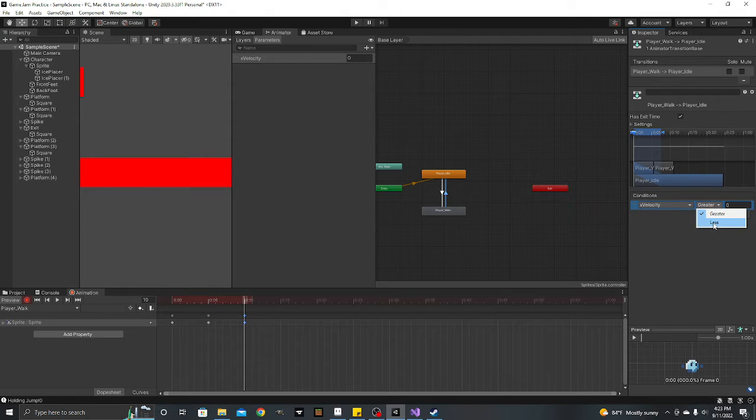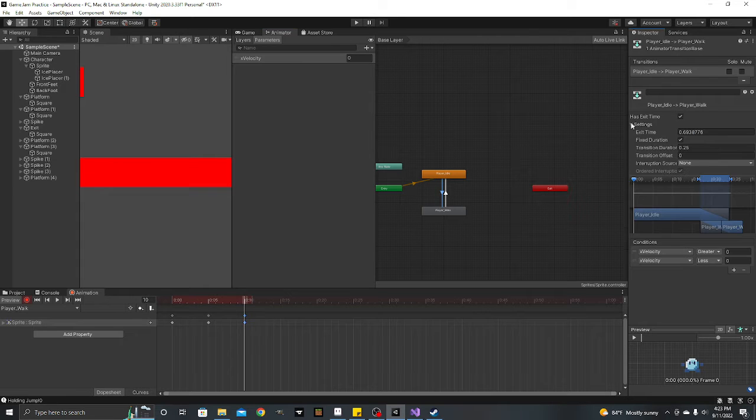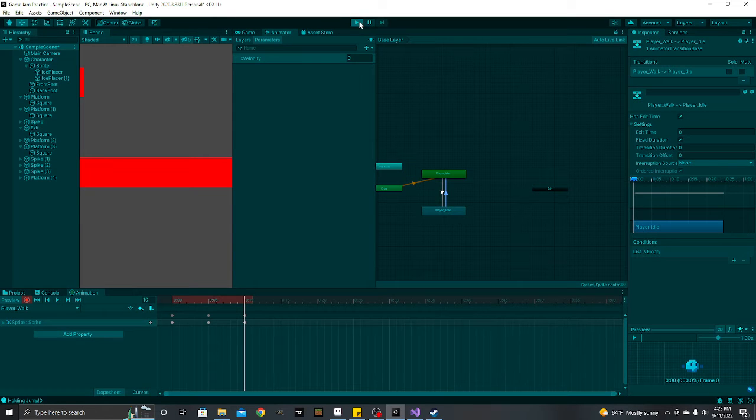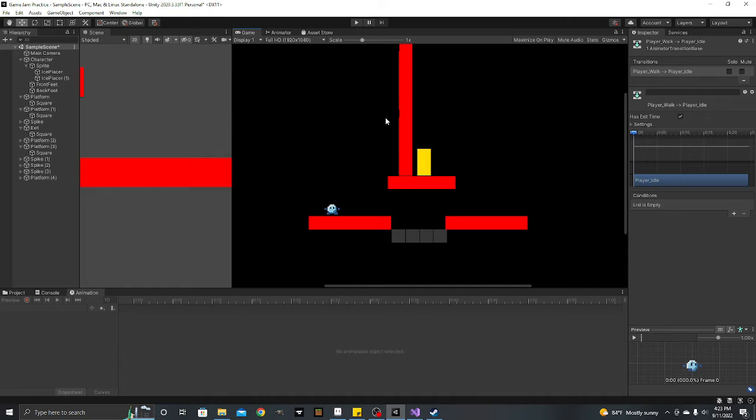There's only like 2 of them? Greater or less than? Why can't I do like an equal 0? Let's see. Settings, fixed duration transition, 0. I don't think this is going to work.